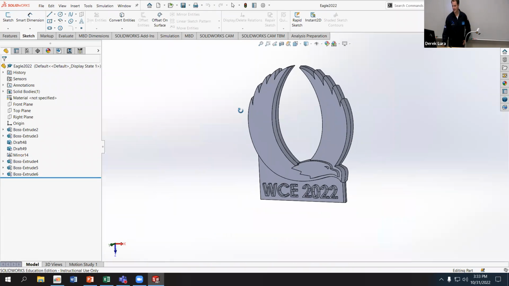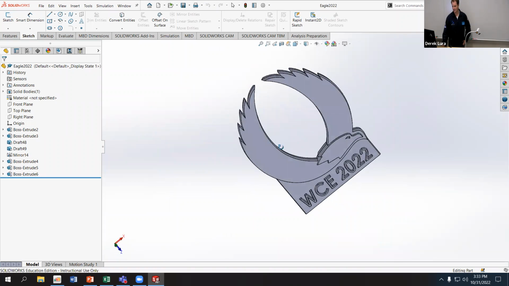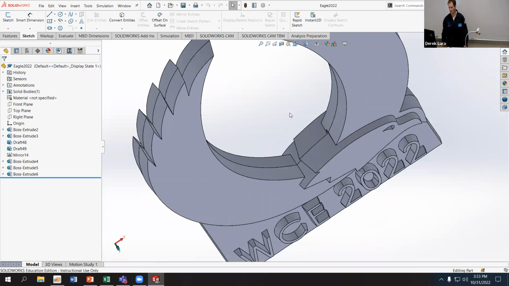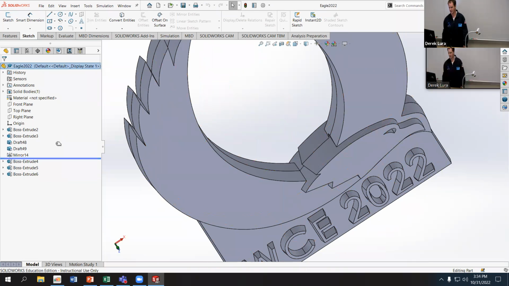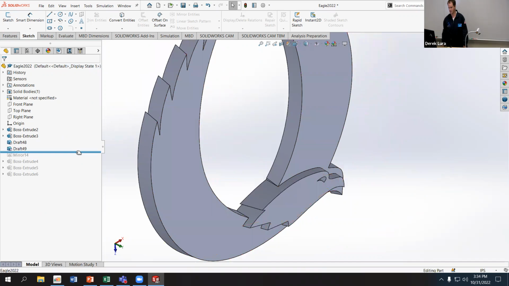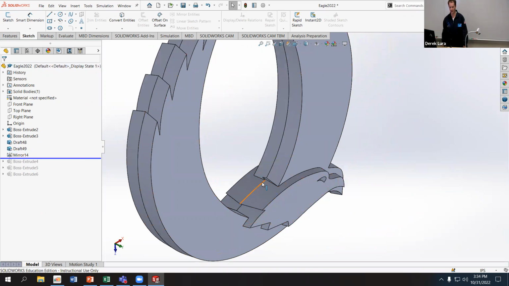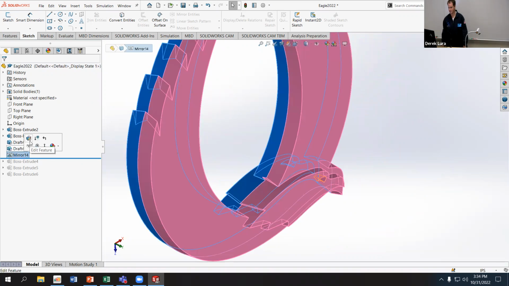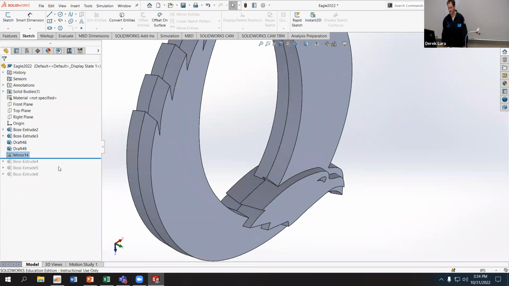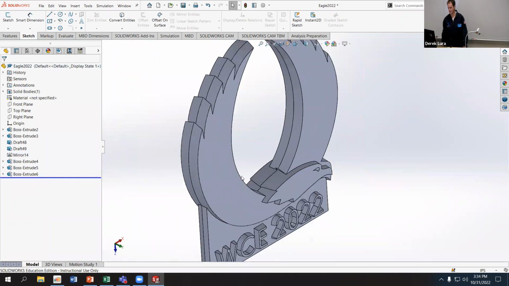I made this so that it has a draft angle going across the entire part. And I've just got this one little spike right here, which is kind of in violation of that, which we'll more or less ignore as we're going forward. That's an artifact of the mirror. When I did the mirror tool, it included that weird geometry where it doesn't quite come out evenly. Probably I could fix this by doing a body mirror, but I'd have to delete that and redo it. So we'll look at that later.